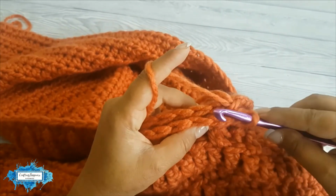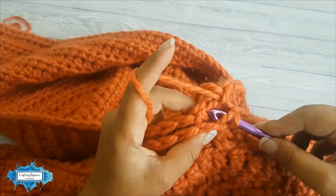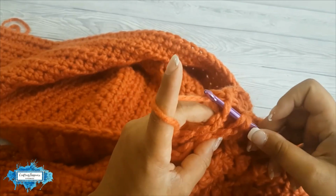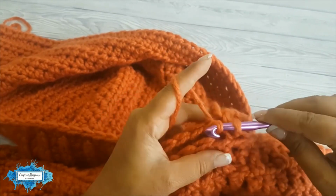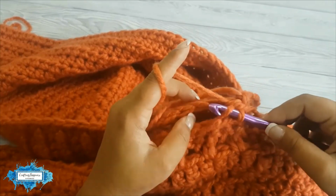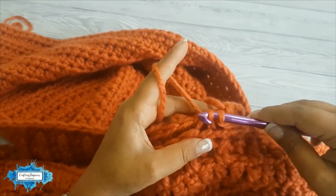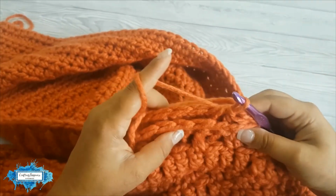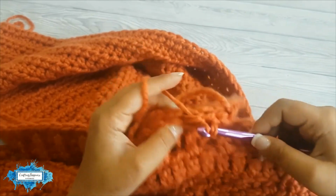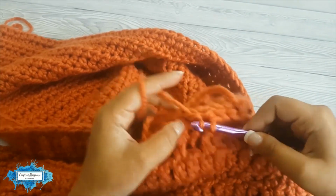And with the pieces together, insert your hook in the back loop and through the front loop of the back piece and make the slip stitch. And continue like so to join your crochet pieces.